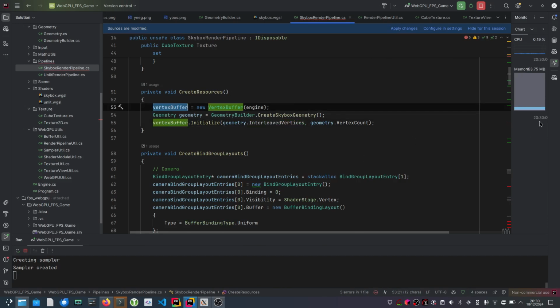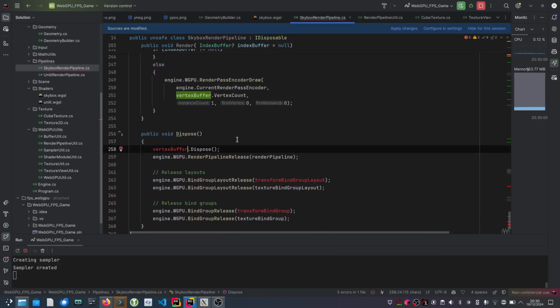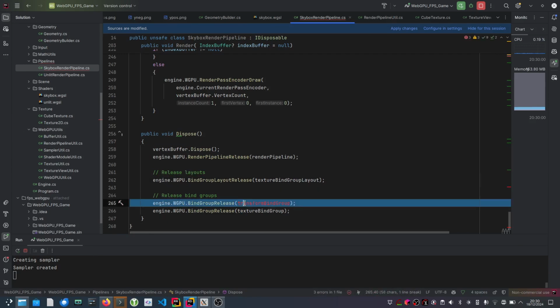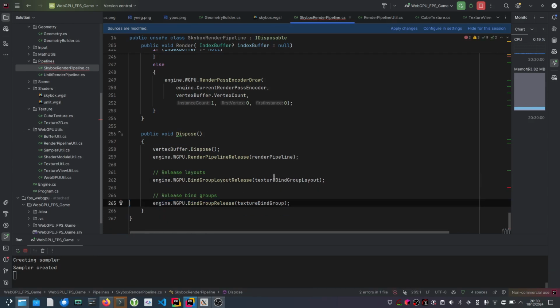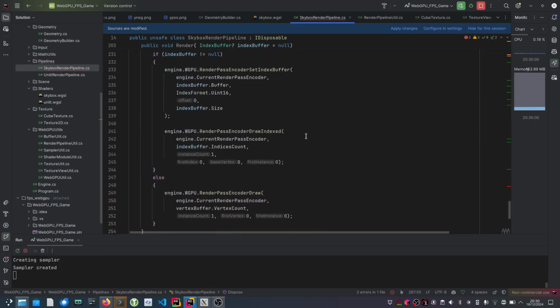So we have that vertex buffer. That means we're probably going to need to dispose it. Actually, I can reuse this here. So we don't have here transform or this. Although I'm missing camera, so I'm probably missing dispose for the camera and the train the pipeline as well. So that's probably a memory leak. But all right, we're going to fix that at one point.